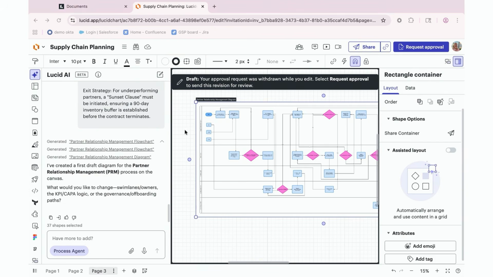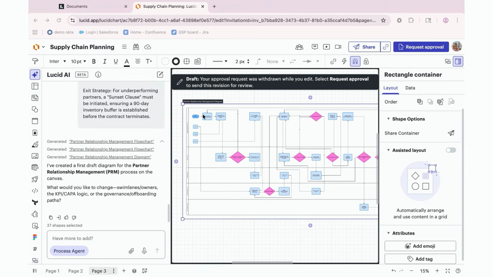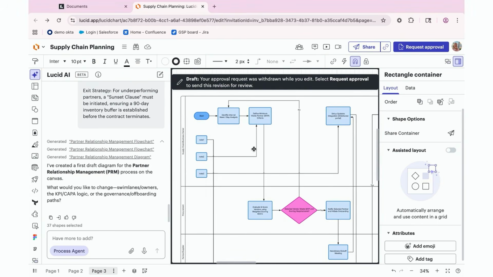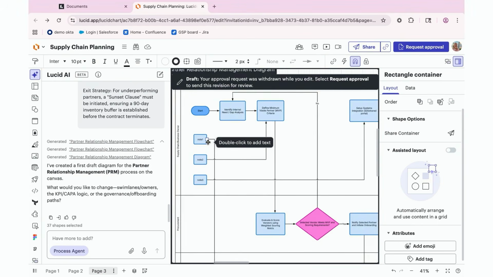One other thing that I would call out as we're working with Lucid's AI and with this process agent, it's important to remember that Lucid is going to ask what needs to be edited because we understand that this probably will not be our final version. However, we do want to have a starting point, and that's where this process agent is helping us to get.